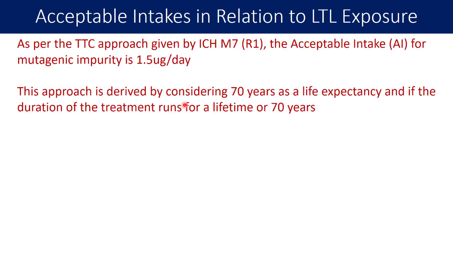Now, when I say 1.5 micrograms per day, this particular limit, or daily acceptable intake, is decided by considering 70 years of lifetime expectancy, and the treatment is going to run for the entire lifetime. That means that if you consume this drug product not for 1 month or 1 year but until 70 years, then 1.5 micrograms is the allowable acceptable intake for the mutagenic substance.